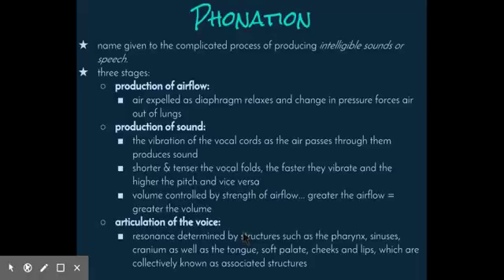Firstly, the production of airflow. Air is expired from the lungs automatically as we breathe and as we speak, and the force of air must be great enough to push open the vocal cords. This is achieved by the relaxing of the diaphragm muscle to form a dome shape and the external intercostal muscles between the ribs, so that the pressure inside the chest cavity is higher than outside the body. Thus, air is forced out to equalize pressure inside and outside. The airflow can be altered by exercising, holding one's breath, talking, and shouting.